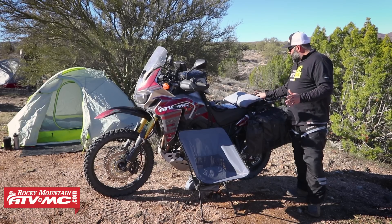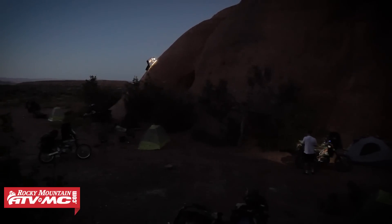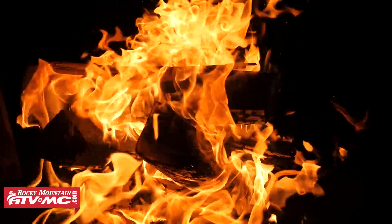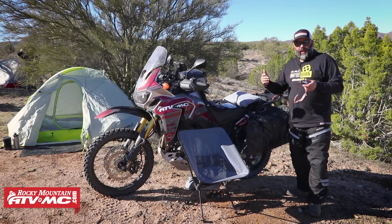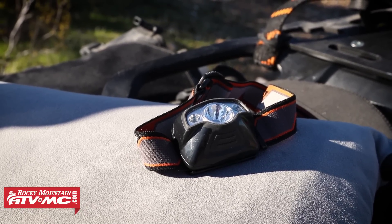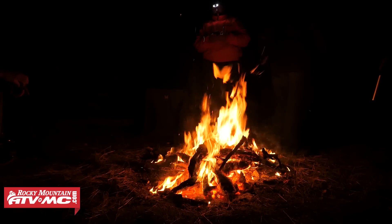So first is a headlamp. We always seem to be setting up camp in the dark. I've never really liked these kind of flashlights, because I didn't think they had enough power, but when you're setting up a tent, there's really no way that you can hang on to a regular flashlight, unless you're putting it in your mouth or tucking it in your coat or something like that. But a headlamp — for making dinner — it's just indispensable.